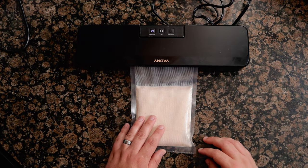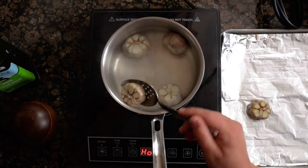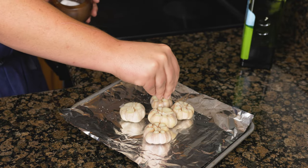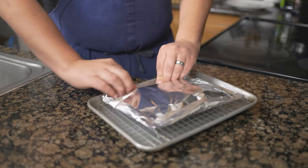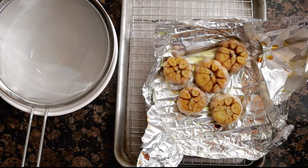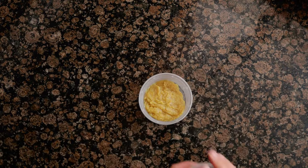The remaining mousse can be cryovacked and saved for another use. To make the roasted garlic puree, remove the ends from the garlic bulbs. Add the garlic bulbs to a medium pot and cover with water, bring to a boil, then turn off the heat and remove from the pot — this helps bring out some of the assertive garlic flavor. Place onto a sheet tray with aluminum foil over a rack, sprinkle salt on the cut side, and drizzle with extra virgin olive oil. Place a second sheet of aluminum foil on top, crimping the edges — this allows the garlic to roast and steam at the same time. Place into a 325°F, 162°C oven for one to one and a half hours. The garlic should be cooked through and GBD. Remove from the foil and press cut-side down through a strainer into a bowl. The garlic puree can last seven days in an airtight container in the fridge, or frozen for up to three months.